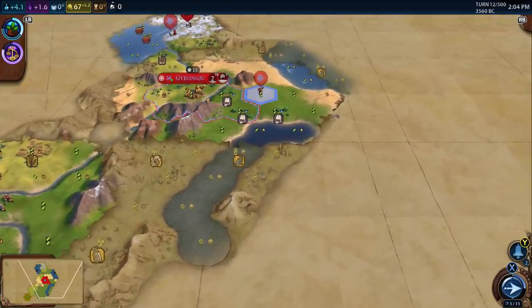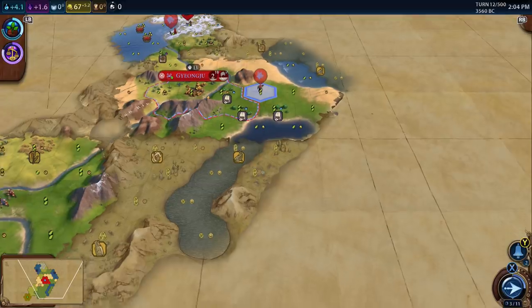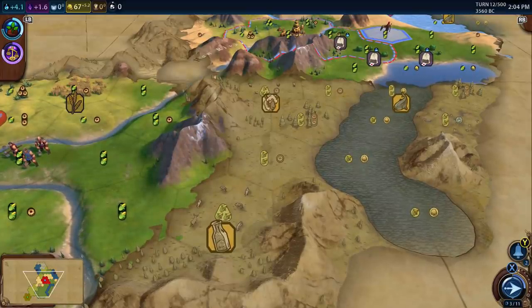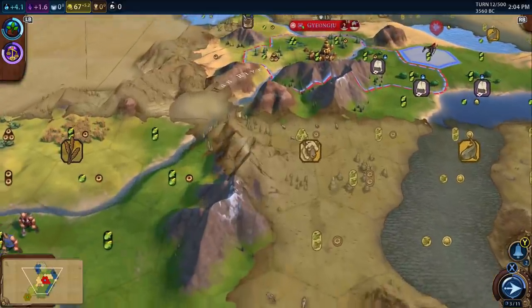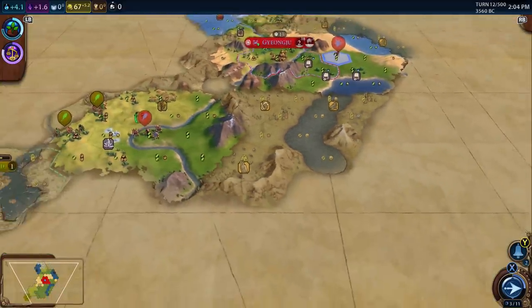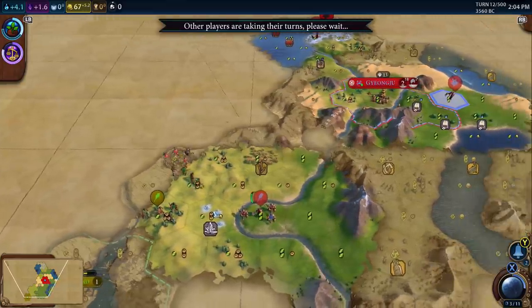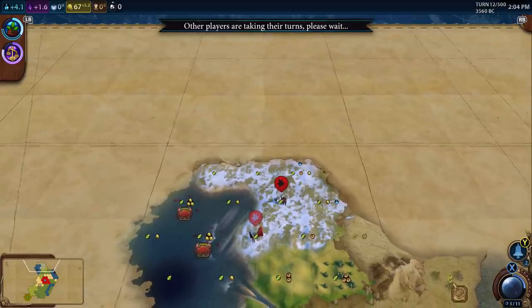Yeah, with a mountain and a geothermal fissure right there, that could be a good spot for the settler too. I need to find the right spot, because down over in this direction, not bad. Then again, no real luxuries in this area. A couple of bonus resources with the cows and the sheep and the fish, but nothing too sexy or exciting, really.